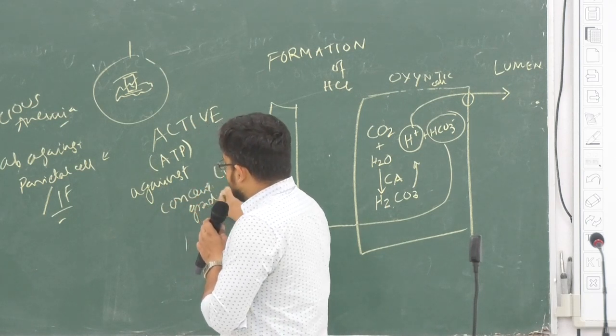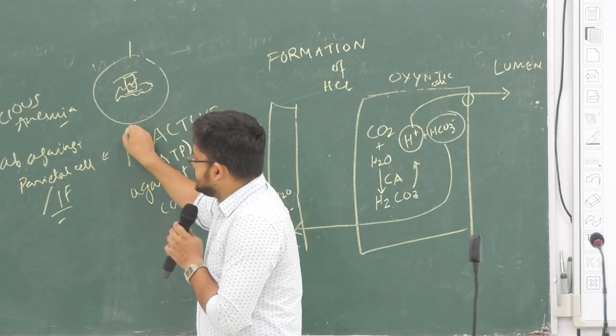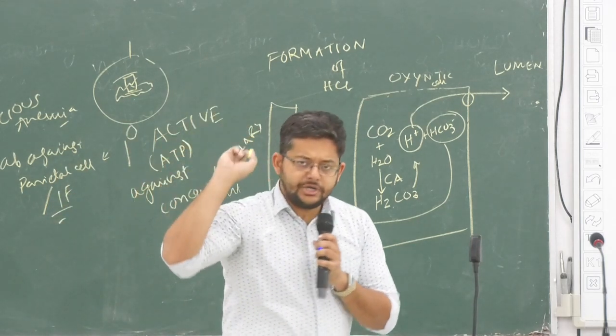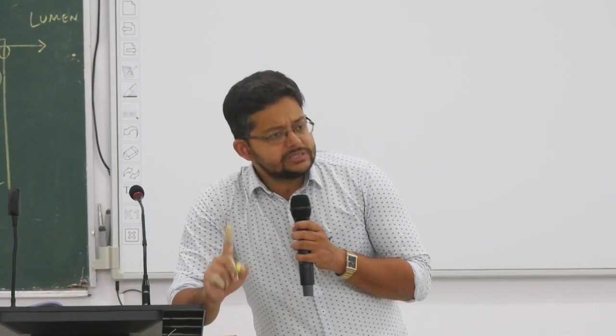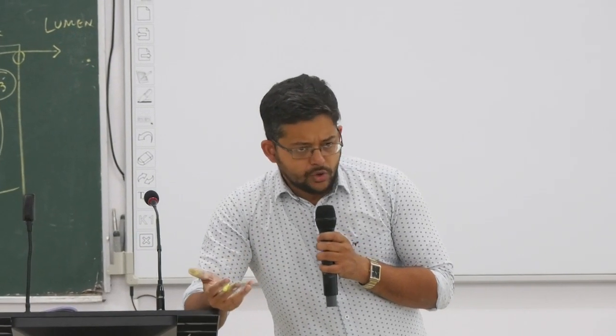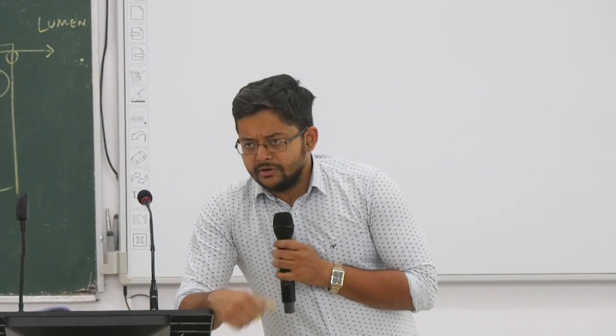And this is a particular type of active transport. We call it primary active transport. One degree, superscript 1, means primary; 2 degree means secondary; 3 degree means tertiary. That's the easier way to denote it. That's a nomenclature you can remember.